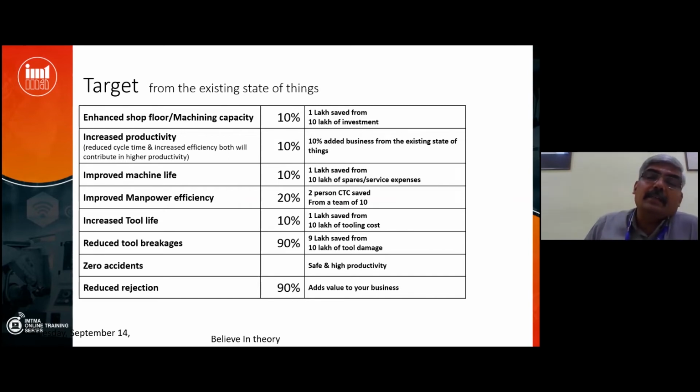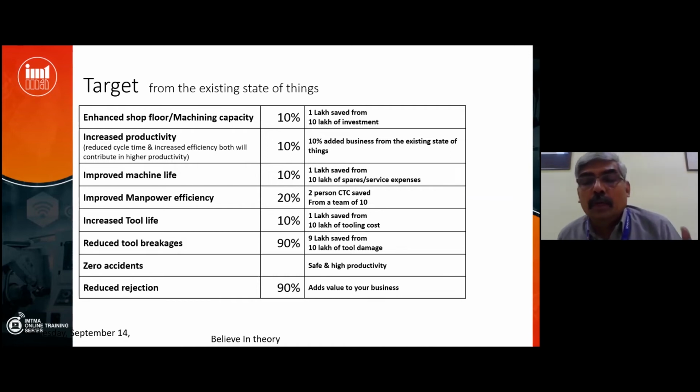So now here you can fix your targets on all those things where I can improve. I will have some 10% enhancement in shop floor efficiency, then machine life. That means so far in the last year, machines broke down so many times. I'm going to save that, then improve manpower efficiency, then improve tool life, then reduce tool breakages. Say last year maybe around 50 TNMG inserts were broken, 20 drills were broken, 18 taps were broken, something like U drill broken, something happened. See, now all those things you should have data. Then you say this year, all these things will be reduced by 90%, by using efficiently. Then accidents should never happen.